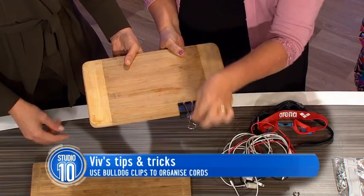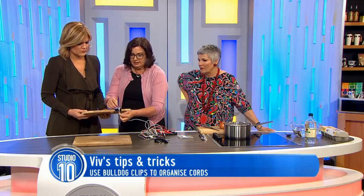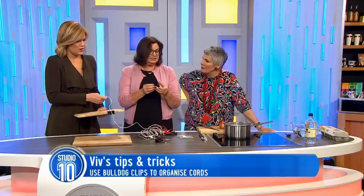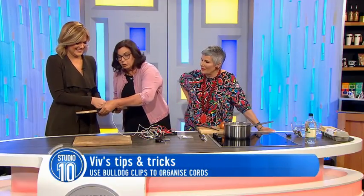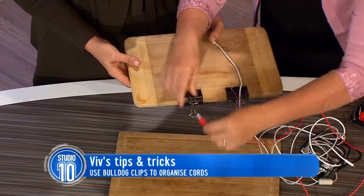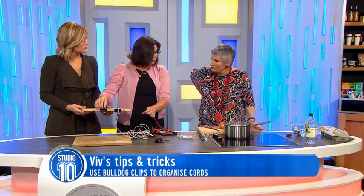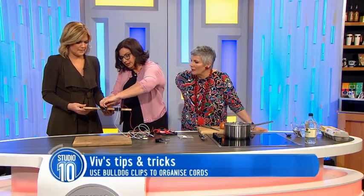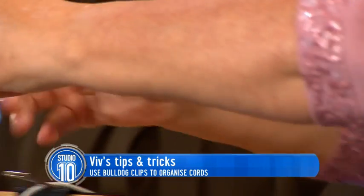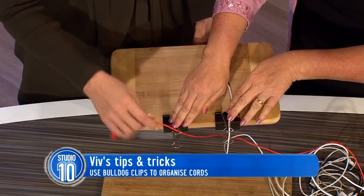So that the handle — would you call that a handle? Yeah. So then what you do is you just thread it through here like that, and it stays in the right place. Then you get another one — this would be bulldog clip B — and you would put bulldog clip B there and then you would get another cord and off you go. Now see how this one's a bit chubbier? This actually comes off. So you can have a chubby one too if your heart desires. So you just bung that in there. That's the flexibility of your bulldog clip.